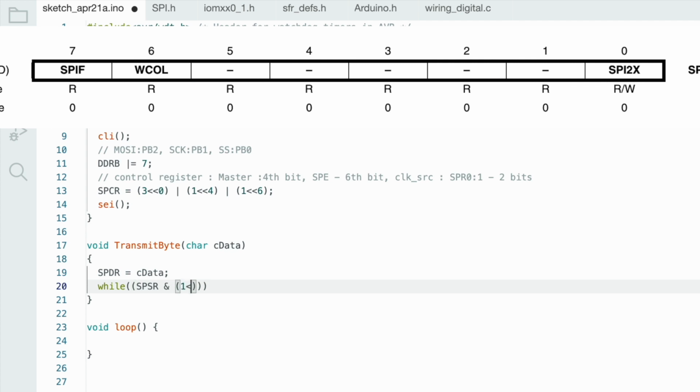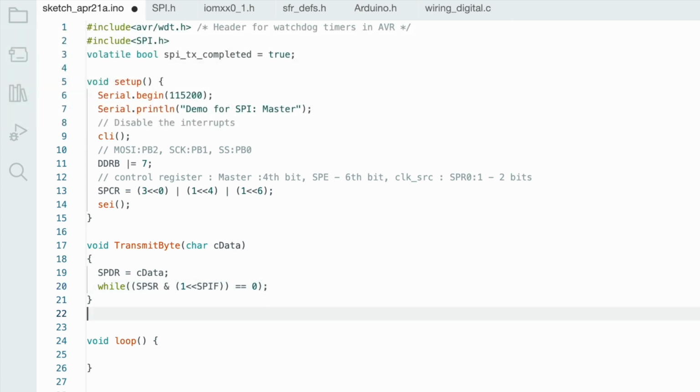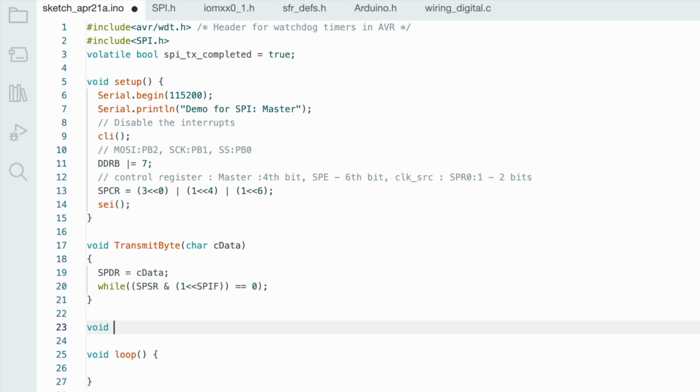The 7th bit is there. That is SPIF, SPI interrupt flag. When the transfer completes, this bit will be 1. Until this bit is 0, just wait here, and when the transfer completes, this will come out from this while loop.